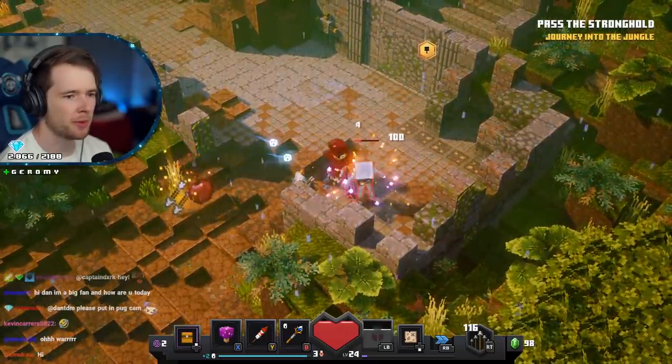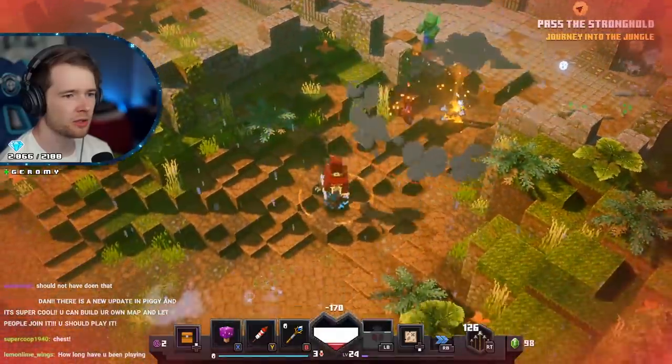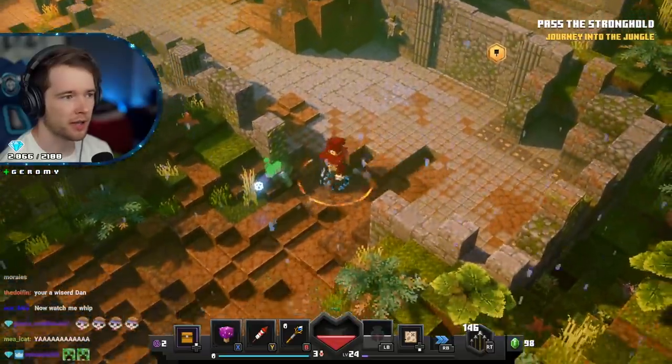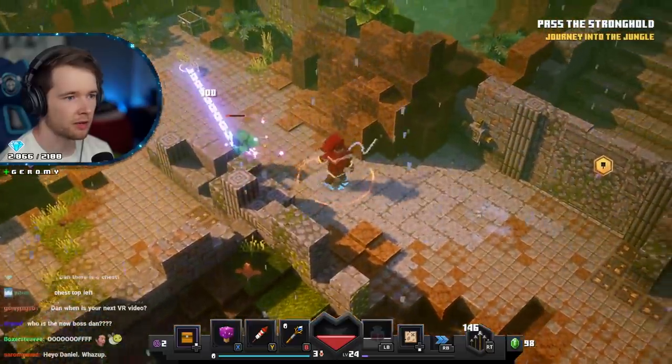We're whipping. This guy can't even move. Big whips. Look at that. 500 damage. Oh, creeper just exploded. That was not fair. Dude, I almost died. I actually almost died. Okay, I need to be careful. There is a chest there, but I'm a bit scared to go and get it.